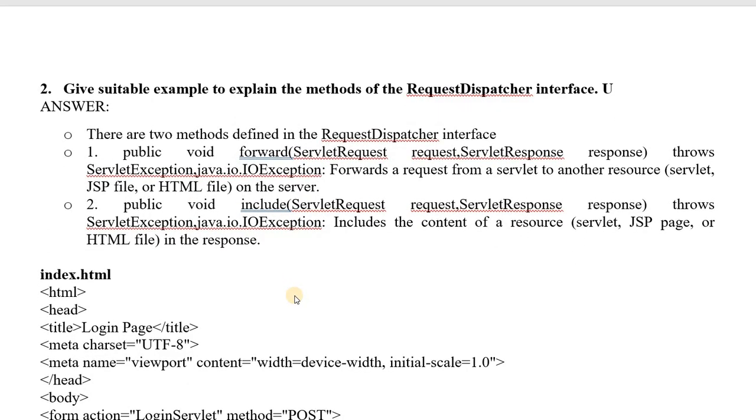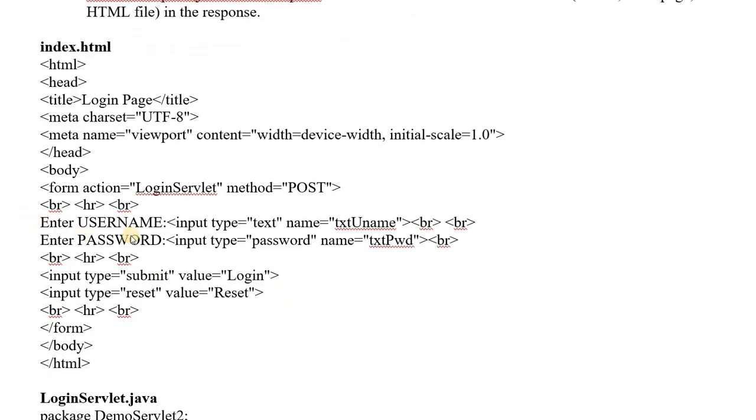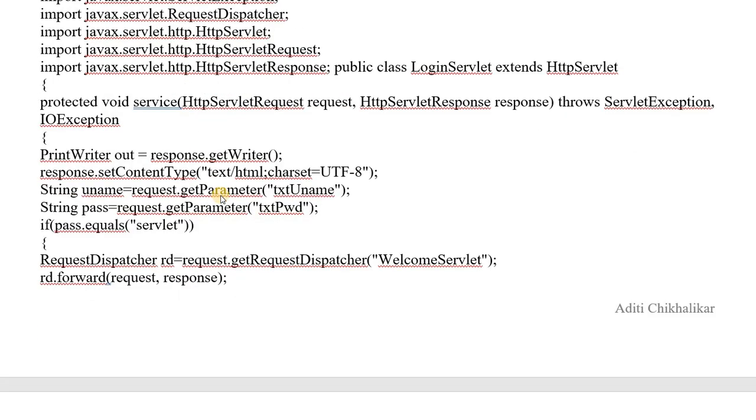Now, obviously these are the two methods, but how can I explain the methods with the help of an example? So let us quickly consider it. I have created a login form over here, and on the submit button I will be going to the login servlet. Now when I go to the login servlet, I will check if my password is equal to servlet. If the password is equal to servlet, I'll create a request dispatcher object and I will forward my request to the welcome servlet.